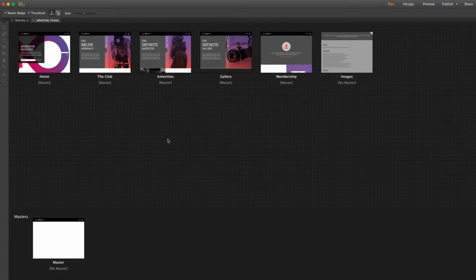And with many of our themes, every now and then some of the stock imagery shown in the live preview is not included in the theme download due to copyright restrictions, unfortunately. However, this last page here in our plan view includes all the direct links to all the stock image sources in case you want to download them yourself or perhaps browse replacements. This page is not set to export as part of your site, but rather is simply present for informational purposes only. So let's jump into our master page.